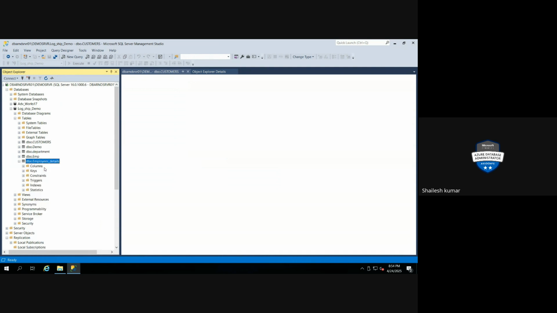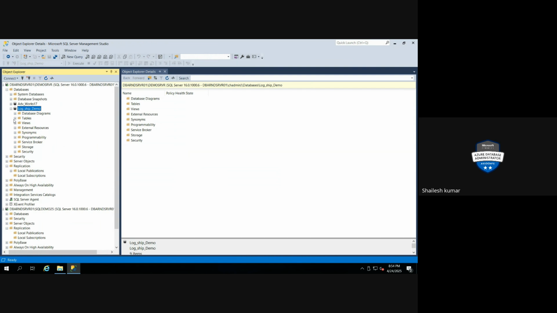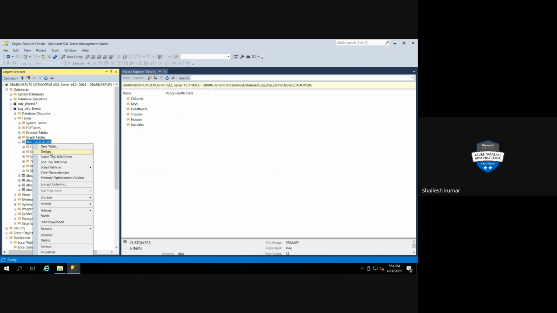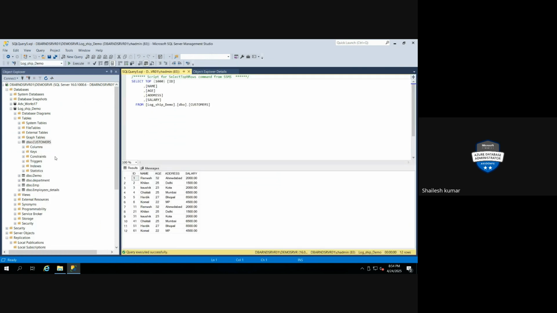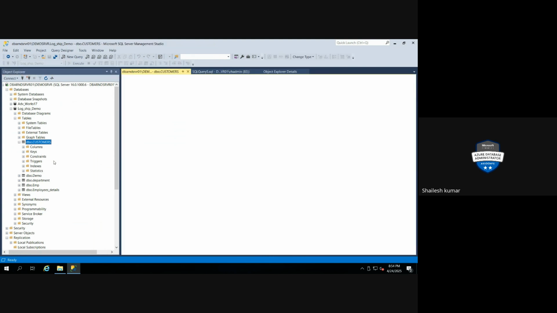So we are going for customer. Edit some records. Why is it showing blank? The schema is there already, everything is there, and the data also is there. We can select here. I'm just going to edit rows. It's showing blank, it's not allowing.